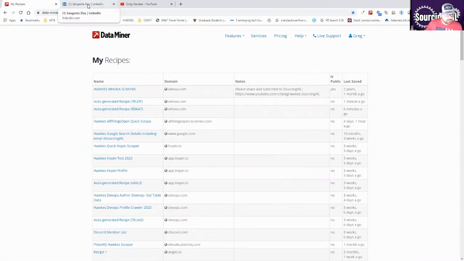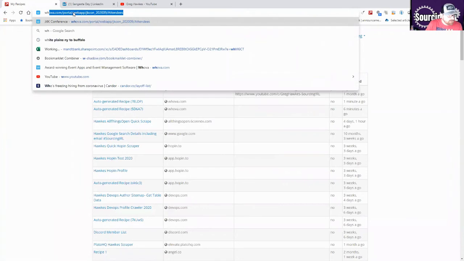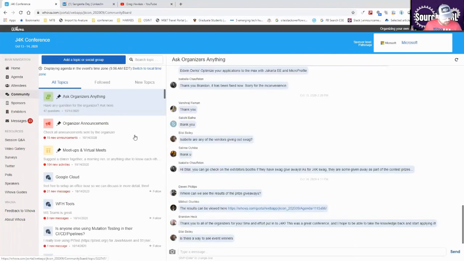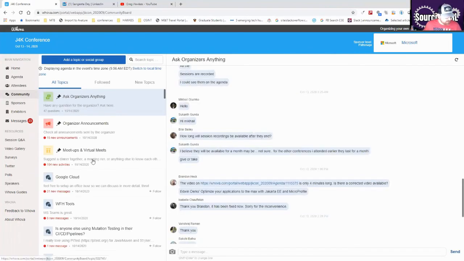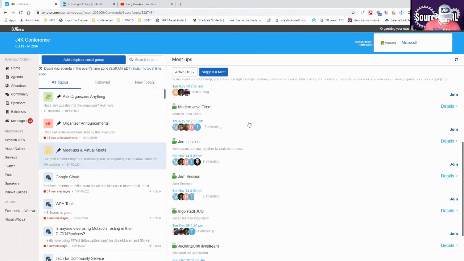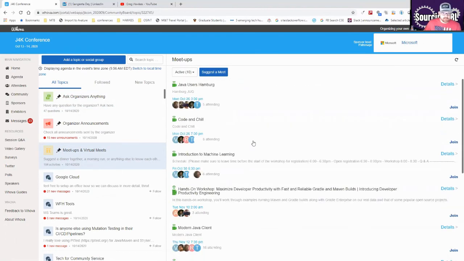You can scrape Whova. A lot of times, did I lose it? Okay, you just have to go on the desktop portion. Like this conference in particular is on the desktop. You can join the app on your phone, but you also want to log in on the desktop portion because that's where all the attendees and people are. And you can also go in here and have conversations, talk to people, virtual meetups. A lot of times there's people talking about job type of stuff and nerdy type of stuff here, not only for engineering conferences like this one, but also for a lot of HR conferences that are virtual right now. So same sort of deal there.